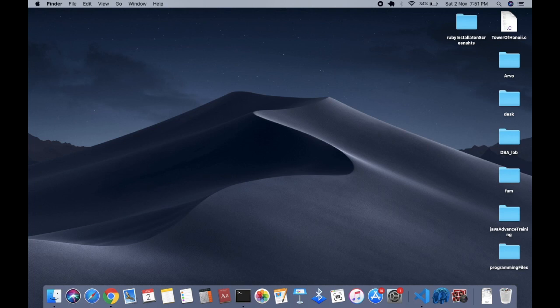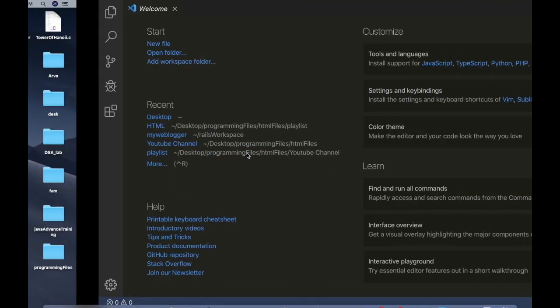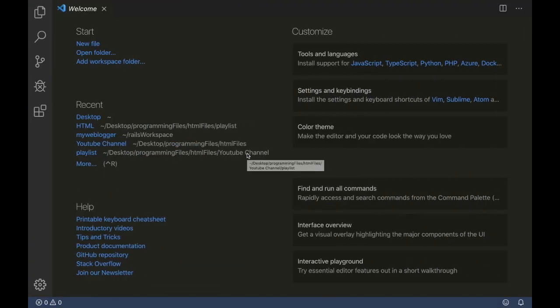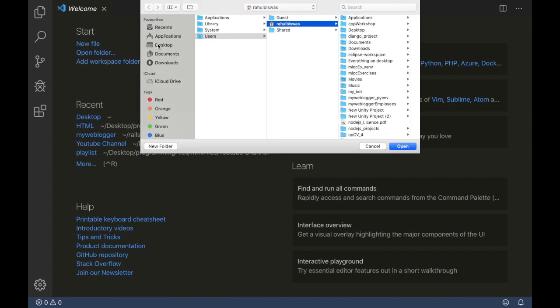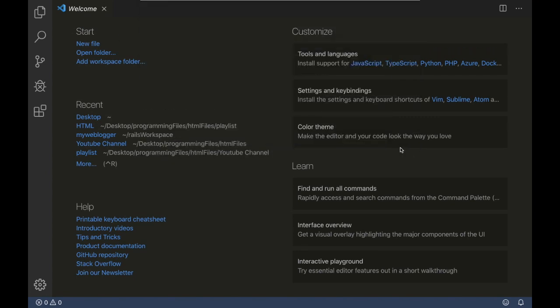An HTML file needs to be written in a text editor, and to view the file we need to open it in a browser. I will discuss the reason for this and many more things in the second part of this introduction to HTML. You are free to use any text editor here to write the HTML code. I am going to use Visual Studio Code here. So I have a Visual Studio Code window open here. What I am going to do now is open a new folder from this file option. So I am going to open the desktop folder. So let's open it.